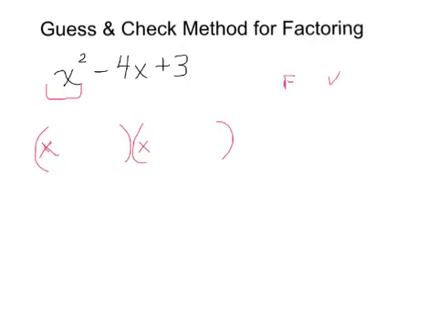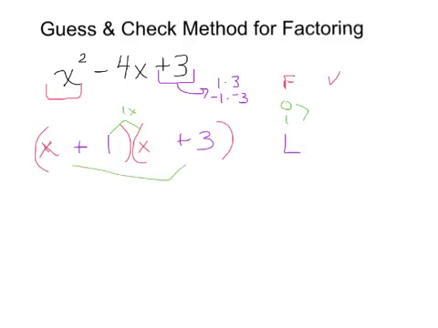The next thing I want to check out is my last term. If I have positive 3, the factors will either be 1 times 3 or negative 1 times negative 3. So in this case, I've got the last factors, and then I can try them. If I put plus 1, plus 3, I want to check what my outer and my inner are going to add up to. In this case, I got plus 1x and positive 3x. If I add those together, I get 4x, which is not going to be the sign because of this negative sign. So I can get around that by using minus 1 times minus 3. So my answer will be x minus 1 times x minus 3.